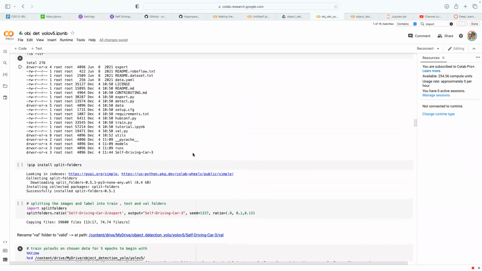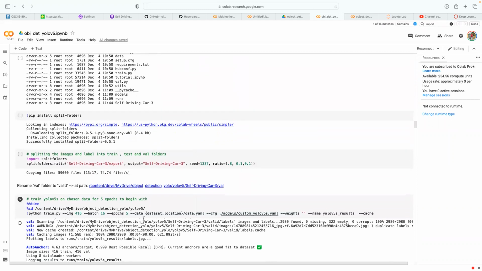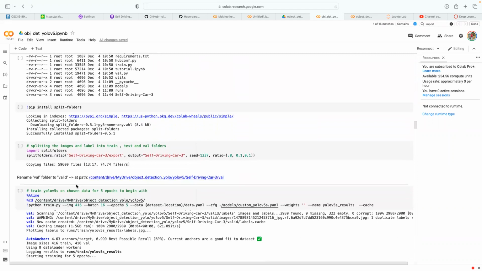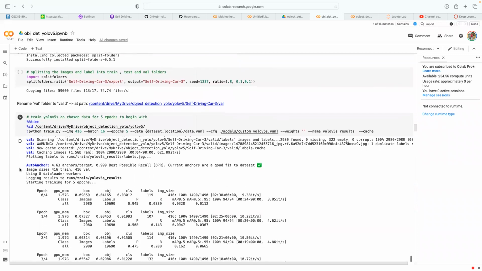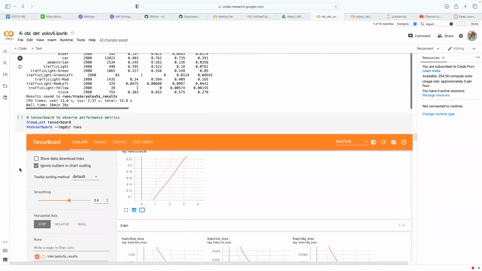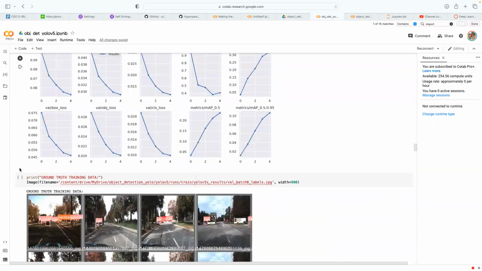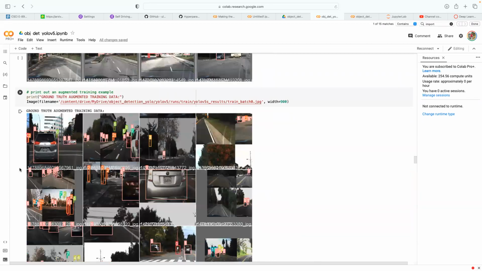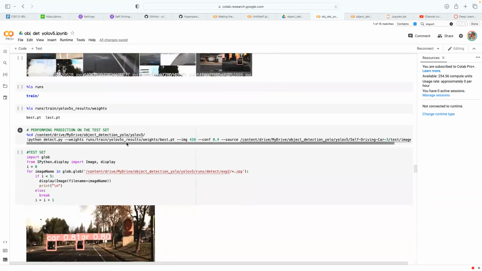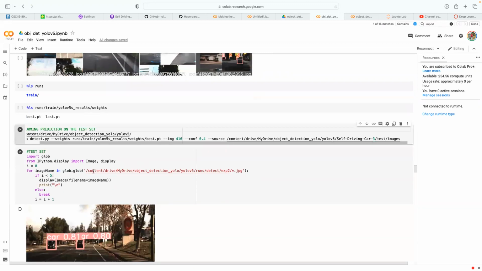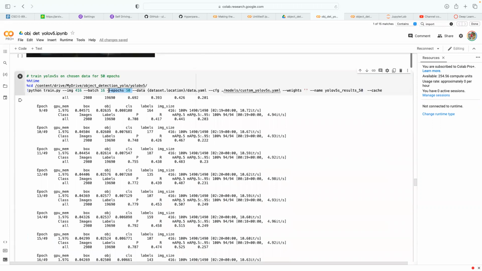Having done that, we split the folders and make sure we have train, test, and validation sets. Split folders makes something called val. We have to manually change it to valid, and then finally perform the training. I first performed the training on 5 epochs and did all the TensorBoard performance and visualization testing on 5 epochs. And then once I was sure that everything is set up well, I did it for 50 epochs. As you can see here, I performed some predictions on the 5 epochs itself, but here is where I start with the 50 epochs.